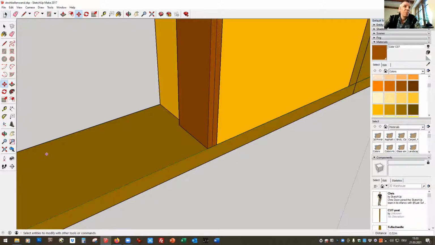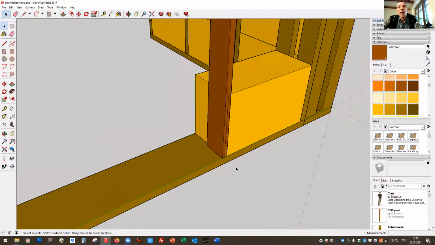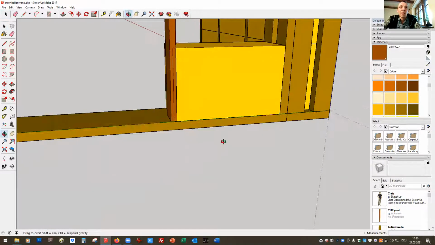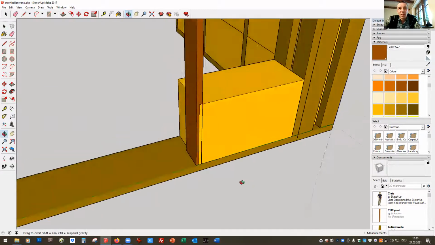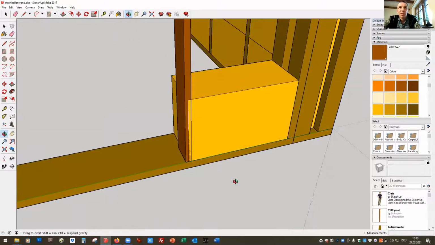And when you have done that, then you will see, depending on how you look at it, that the surface of the bale is sometimes visible and sometimes your post is visible, because these two surfaces interconnect. So what we need is to cut out the bale.